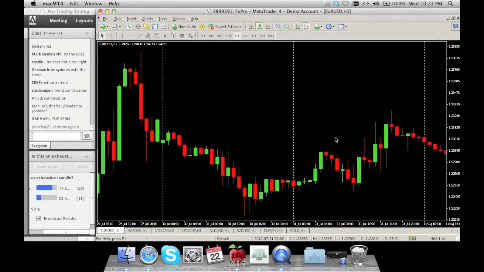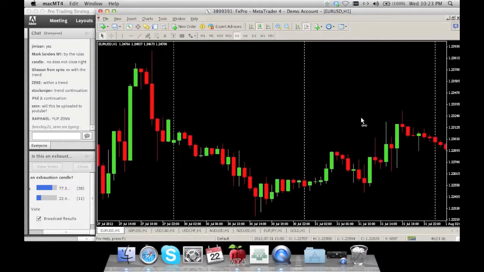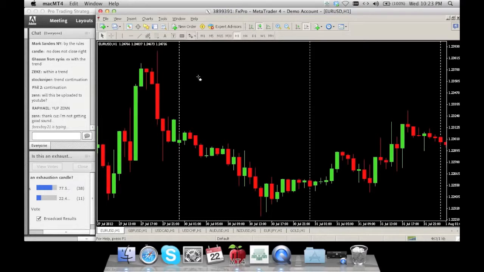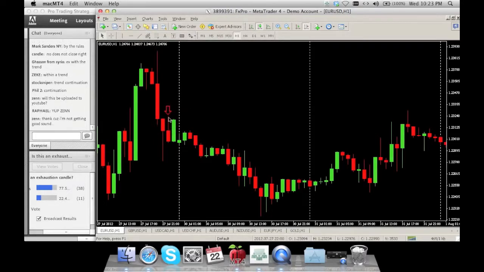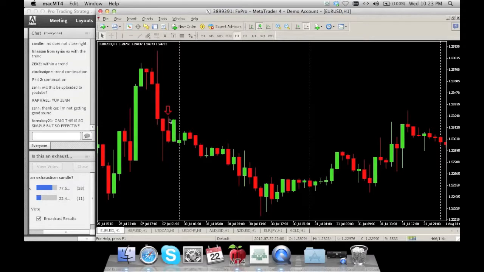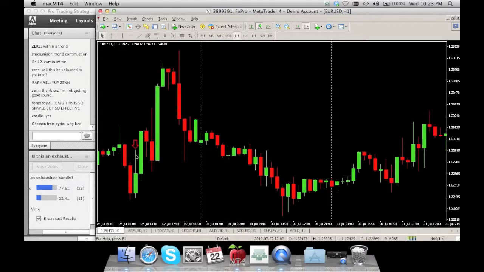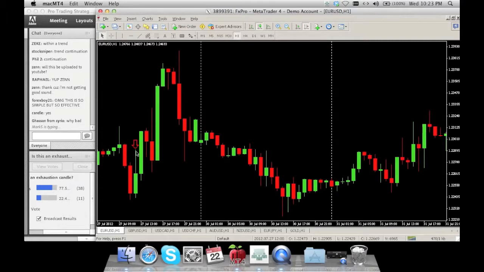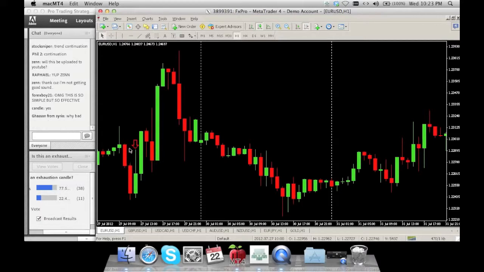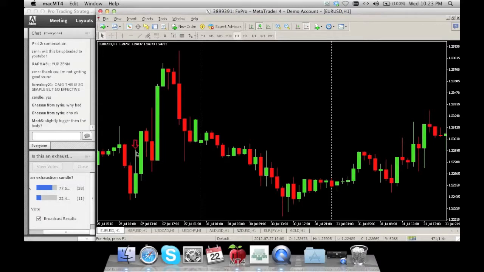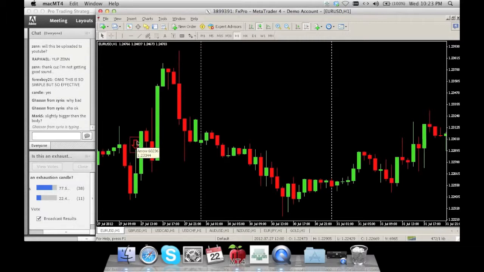Now, if you move on, actually right here, this right here is a trend continuation pattern. The tail must be slightly bigger. The tail to body ratio is too bad, so this is a bad trend continuation pattern. Check out this one. The tail to body ratio is almost identical. Okay, Hassan, does that make sense? This is the reason why. Slightly bigger than the body or almost just like the body.